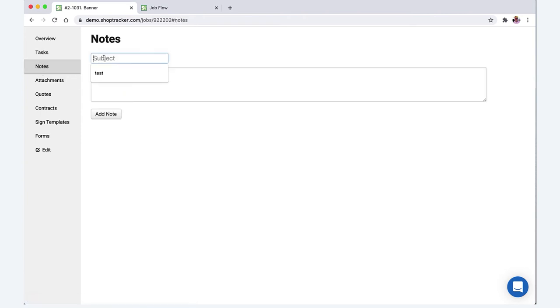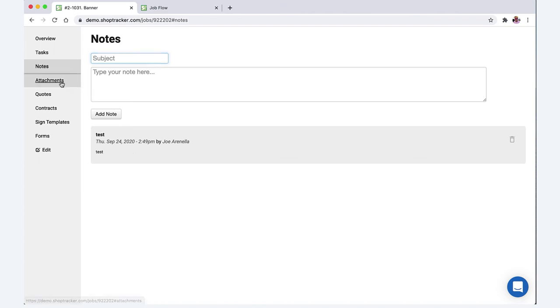Notes, and it'll timestamp it. So let's just say testing, and we're going to just write testing again. Add the note. So it's going to timestamp it, and multiple people can take notes. So if I'm logged in as a salesperson and a project manager logs in, I really liked using this for getting emails. I would often get emails where the thread of those emails would be long, and especially if it was an email approving a color, type, size, or location for a sign, I used to just copy and paste the entire email right in here. Then I'd never lose it.